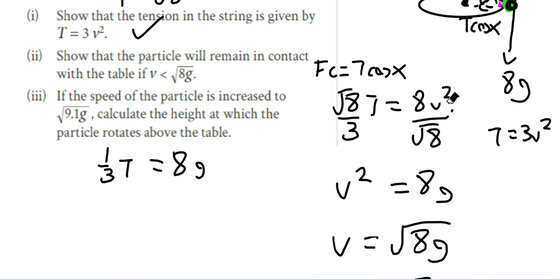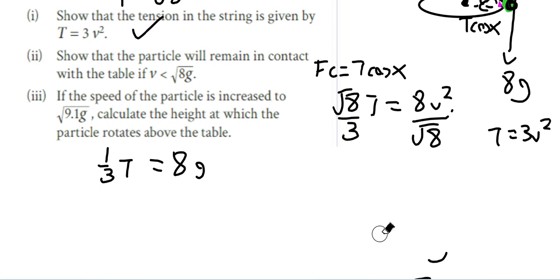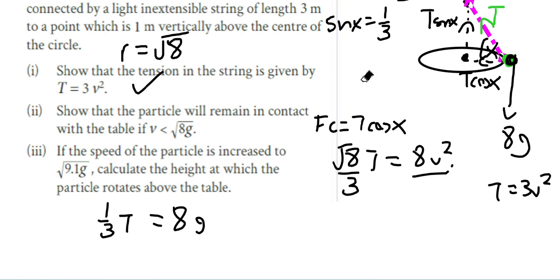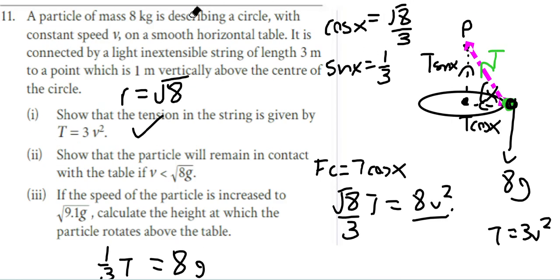I go over here, and this is still true, except we know what the v value is. What's the v value? Oh, the R value is not root 8 anymore. Can anybody tell me why the R value is not root 8 anymore? Do you remember earlier we calculated that root 8 because it was 3 across, 1 up, and we calculated root 8, didn't we? Yeah. But the whole point is your height has now decreased.